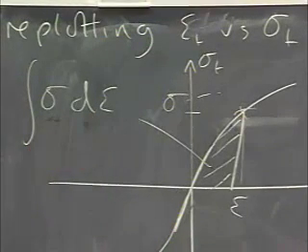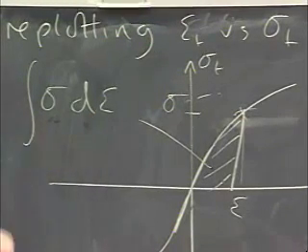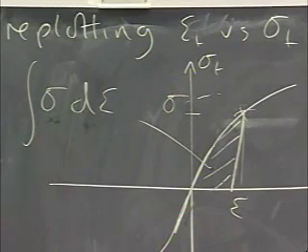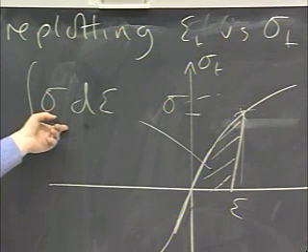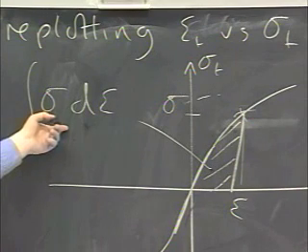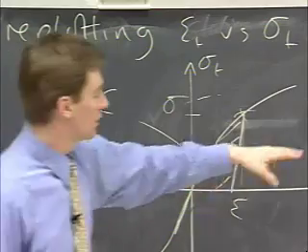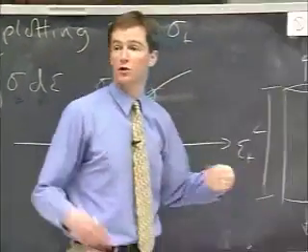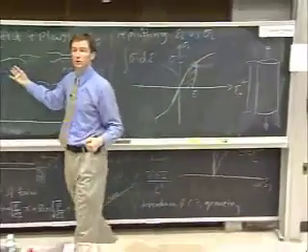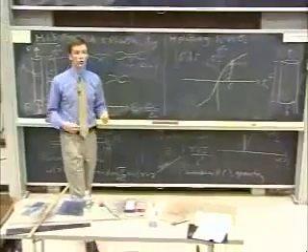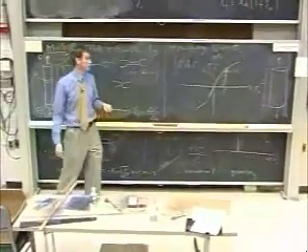Just by dimensional analysis you can see that, or considering the units of stress and strain. So in order to get the total work done, you'd need to multiply this by the volume of the cylinder, and it doesn't really matter what the length is and what the area is, because we've said that the plastic deformation is occurring at constant volume, so the volume isn't changing as we do this.